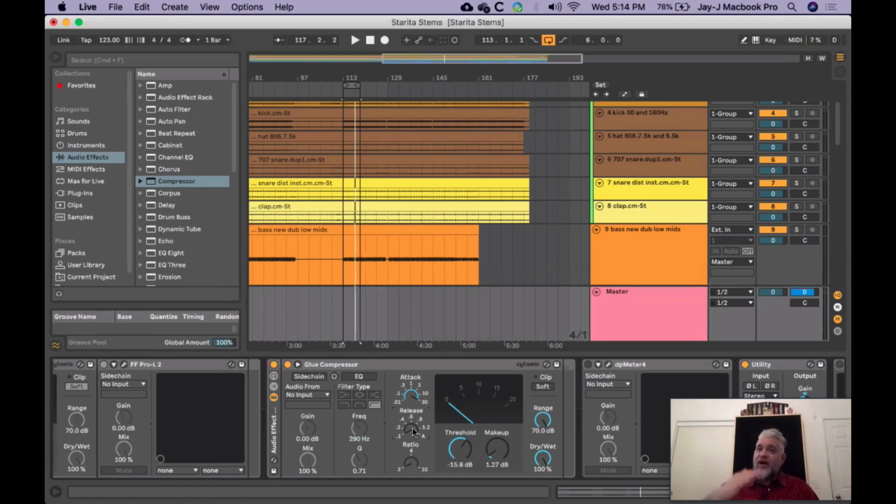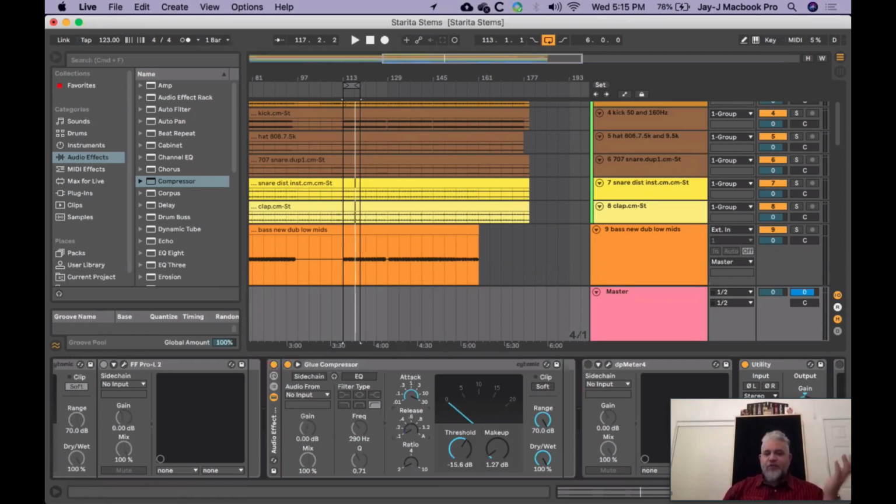Remember when I showed you how I took my release time from super fast and it was real crunchy and distorted, and as I slowed the release time and got to 100 milliseconds, it was now much smoother sounding? Well, you can't use the glue compressor to get that distorted, because that distortion, that craziness lies in the fast release time. So that's just how that goes, right? So we have to use the other compressor for that. But that's what these numbers mean. So 0.1 means 100 milliseconds on the glue compressor.